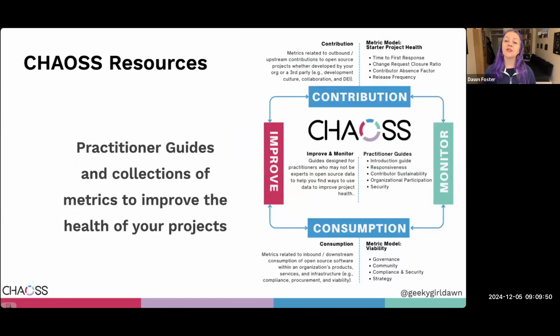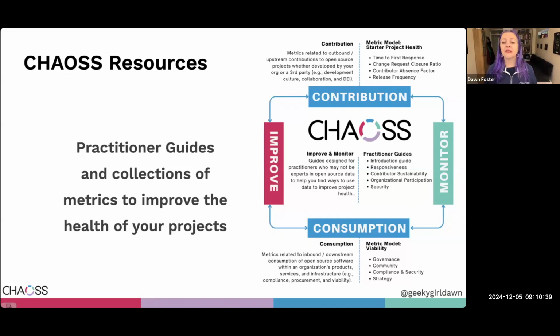Now, within the CHAOSS project, we've historically focused on metrics, definitions, and collections of metrics called metrics models, along with the software, as I mentioned earlier, so Augur and Grimoire Lab, that allow you to collect and visualize the metrics. And we've also had a heavier focus in the past on contribution metrics, which tend to be used by community managers and other people who want to find ways to improve open source projects from within. But lately, and this is where I think some of the stuff is maybe more relevant to the OpenChain project, lately we've expanded into some consumption metrics to help OSPOs and others understand the viability of the open source projects that they're consuming. And these viability metrics models were developed by Gary White from Verizon.